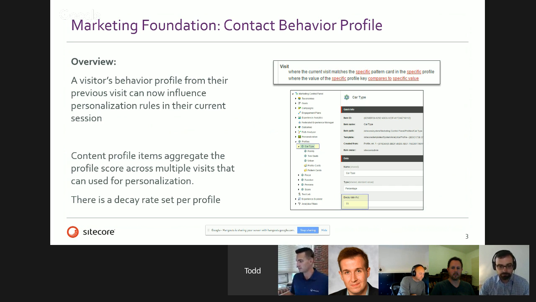And actually, our first implementation of this is quite simple. You can decay by the percentage there. But as we can talk about in future Hangouts, there's a series of pipelines where you can customize the way that the interaction or the contact behavior profile is decayed. You can also introduce your own set of logic that looks at the distance and time between the most recent interaction. So if I came back to the site 10 days later, then I only want to decay by, say, 9%. If I came back to the website 6 months later, I'm probably not interested in the same type of car, and I want to decay by, say, 50% or something greater.